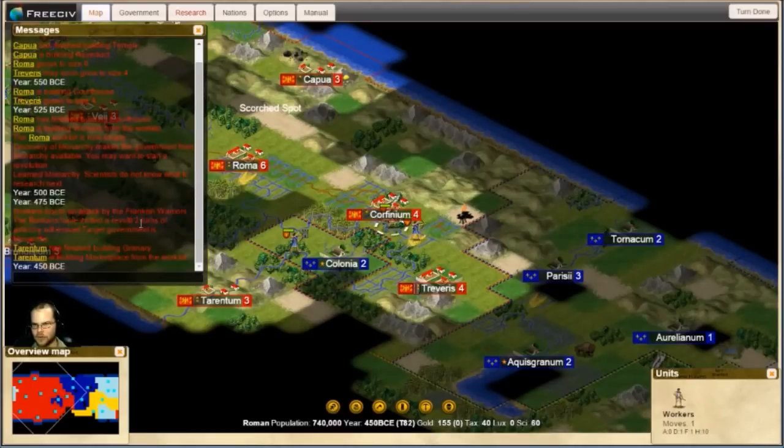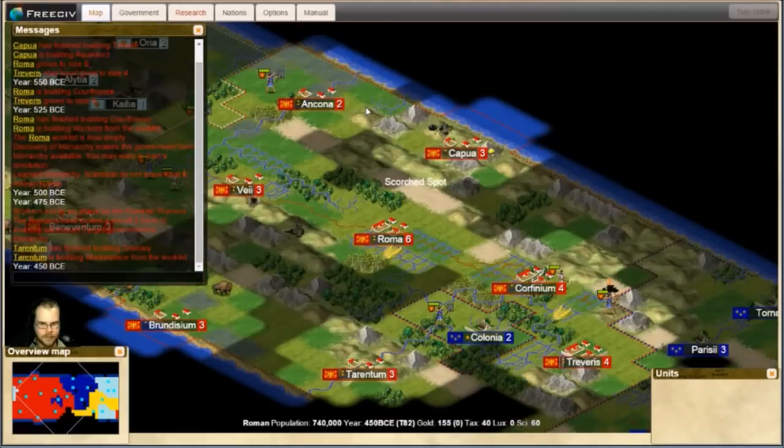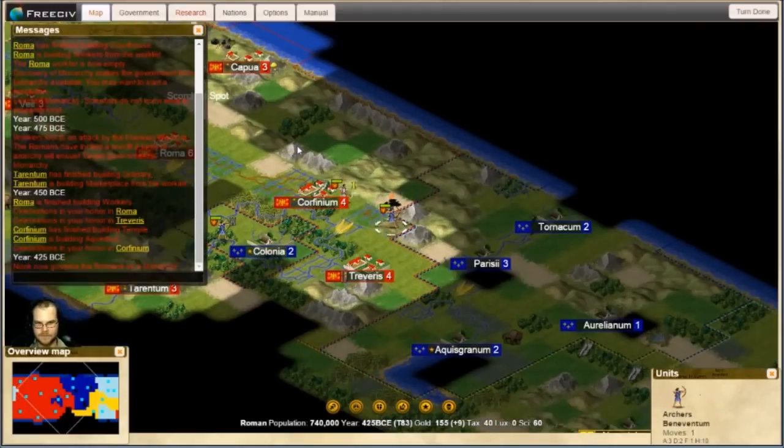Romans have incited a revolt. Two turns of anarchy will ensue until we become the great Roman monarchy. Let's go here. We gotta hunt these guys down. Pick up my warriors, my workers, I mean. Nook now governs the Romans as a monarchy. Yes. Where'd he go?